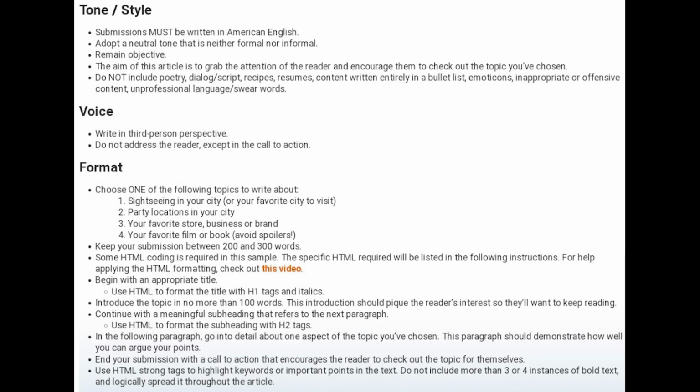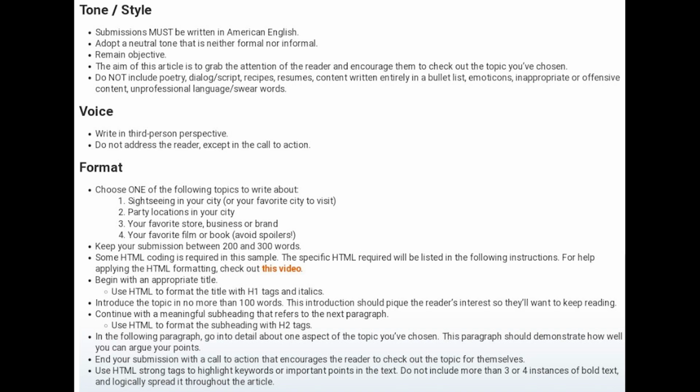So if I was to write my writing sample on, let's say, the Red Rocks Amphitheater here in Denver, I could deliver facts on its altitude and how people can get to it, all the different venues that are there. That is all objective because that is all straight fact. There's no positive like I hate it or I can't make it up the steps or people seem to enjoy the walk going up and down. That might actually be kind of on the objective side, so it depends on observation. But that's an example of objective writing, is pretty much using straight fact to deliver information that's neither positive nor negative. It's just raw information.